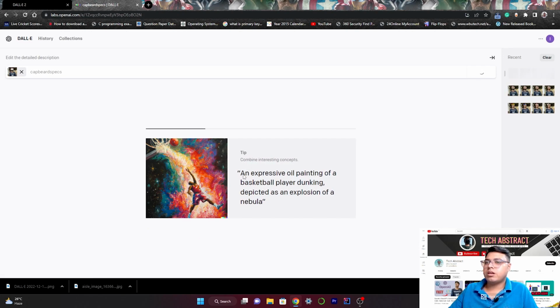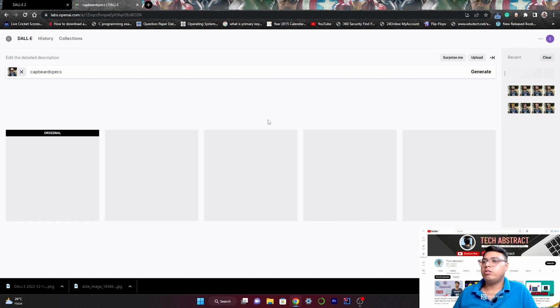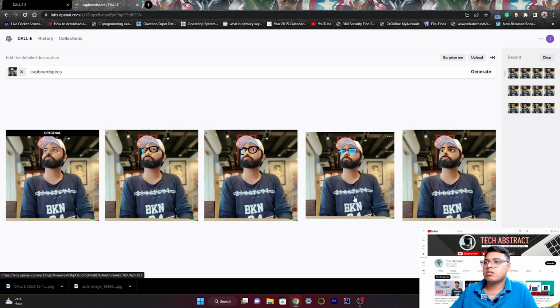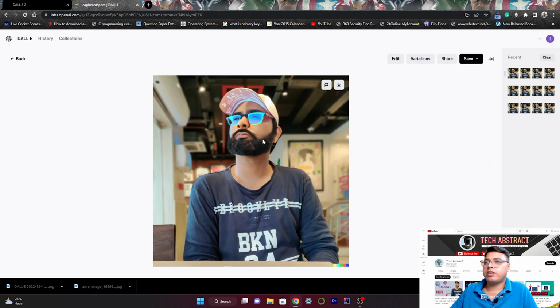Here you can see the tips. This thing you can also type here and it generates that image according to your need. So yeah, it looks pretty good.